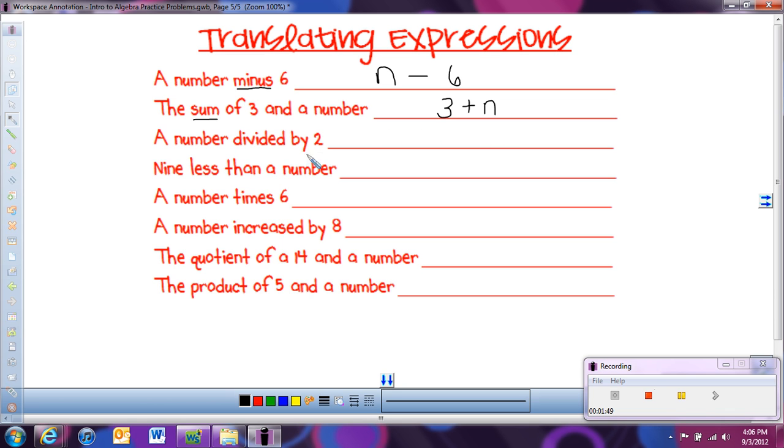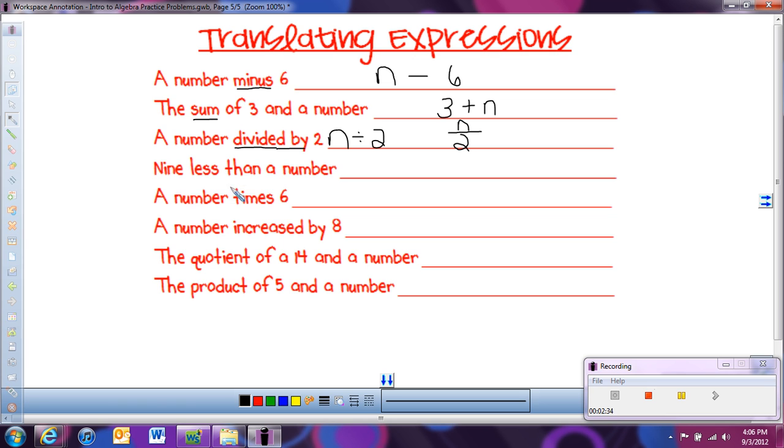In this next case, it says a number divided by 2. Obviously, the words divided by mean divide, so we're going to be using division in this one. Now that we're working in algebra, we don't often use division this way unless we're working with order of operations. We usually write it as a fraction, and that fraction bar means division. So we can write it either way, but in algebra, we usually write it as a fraction with a fraction bar. So we have a number, don't know what it is, that's what our variable is, and we're going to divide it by 2. So it looks just like that. Or if I wanted to write it with our regular division symbol, it would look like that, a number divided by 2.